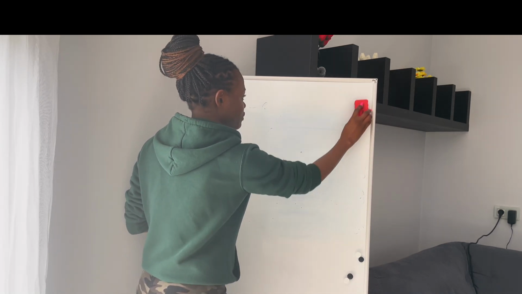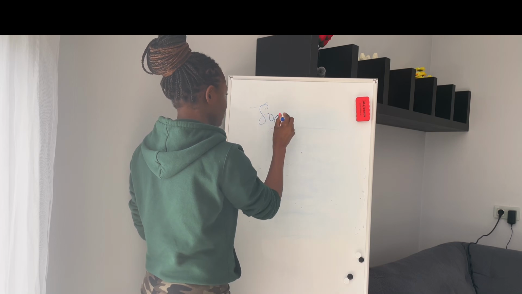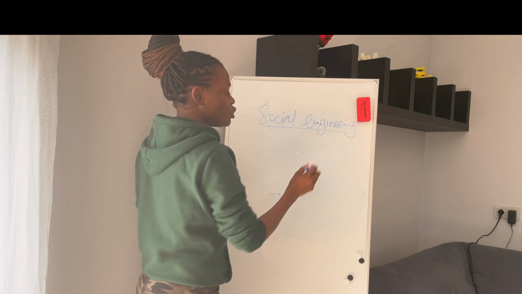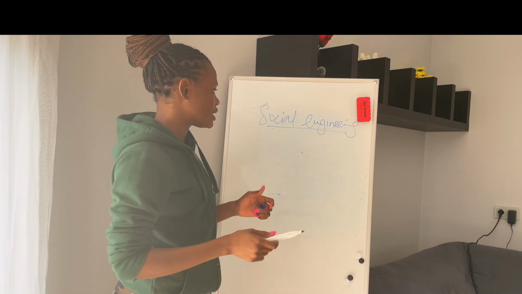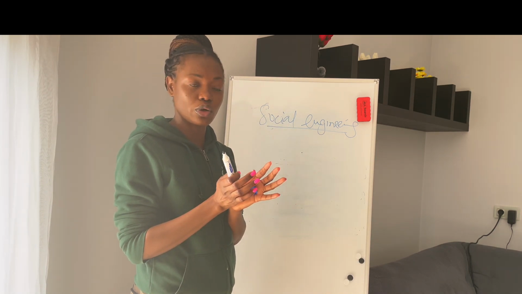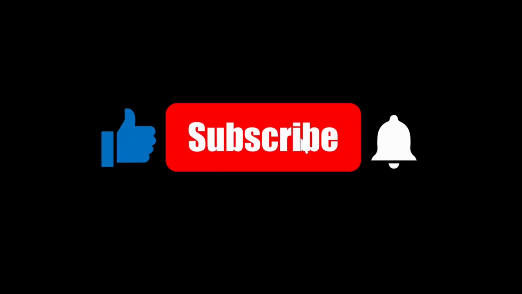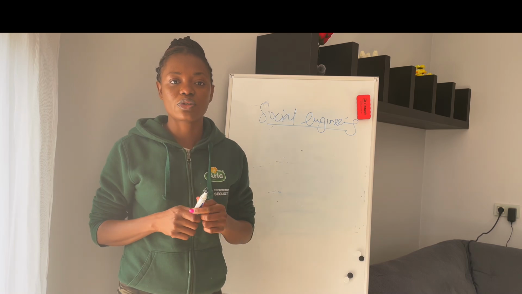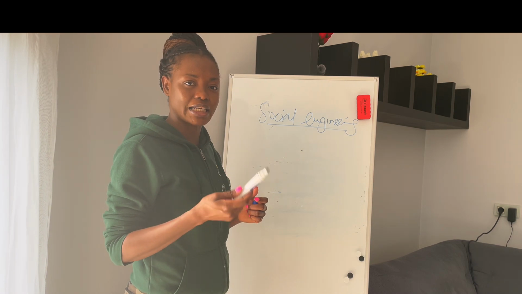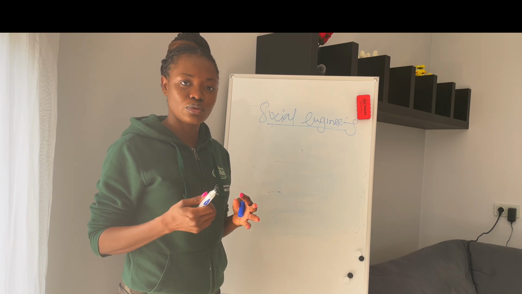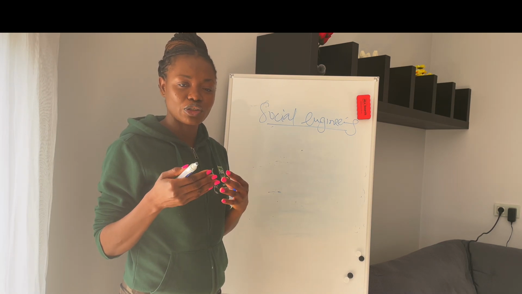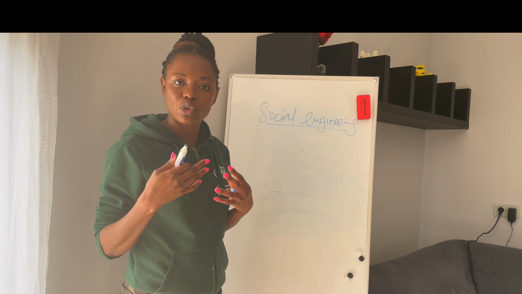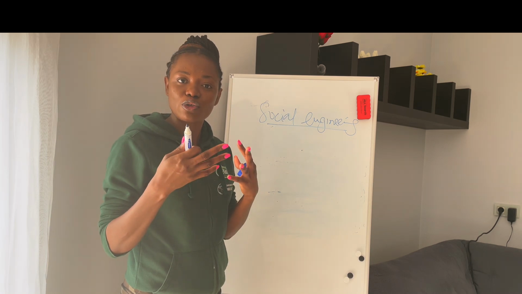So what do we refer to as social engineering? And these are all, as you can see, connected to threat actors in a way. And that's why I box all the topics together. Now, what is social engineering? Social engineering is a manipulative technique, used based on human psychology to get sensitive information from people, password, bank details, to get them to click on things because you're working on their psychology.